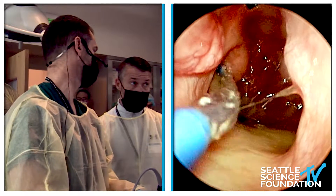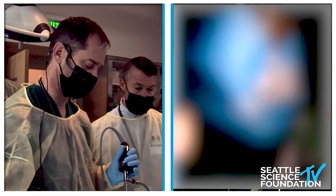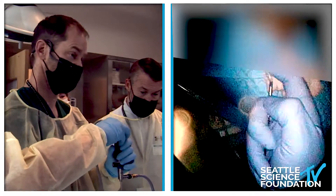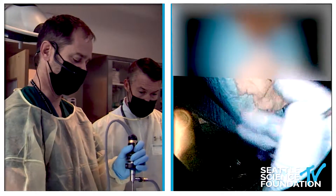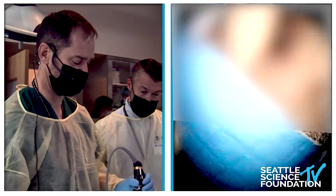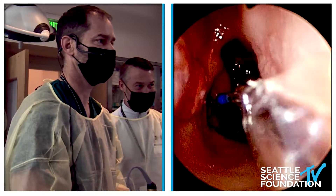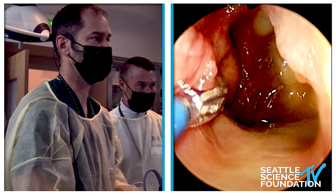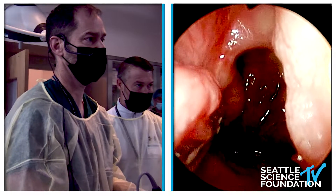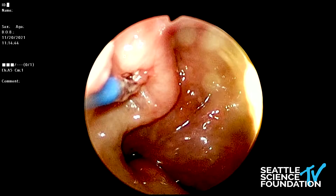Does it advance? No, but it is malleable. This is the malleable one that allows you to bend it by hand, and it gives a pretty nice angle. We'll see how it goes. It's always fun to try something for the first time on international TV. Pretty straightforward — different from the other ones you're used to. There's no guide wire, and it just falls in when you're in the right path.